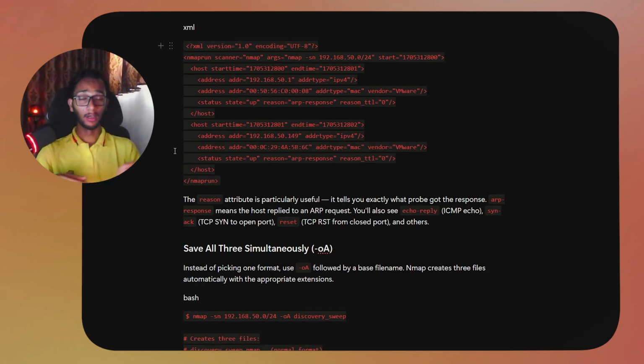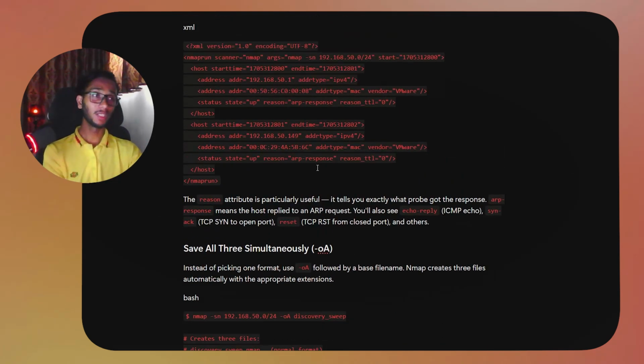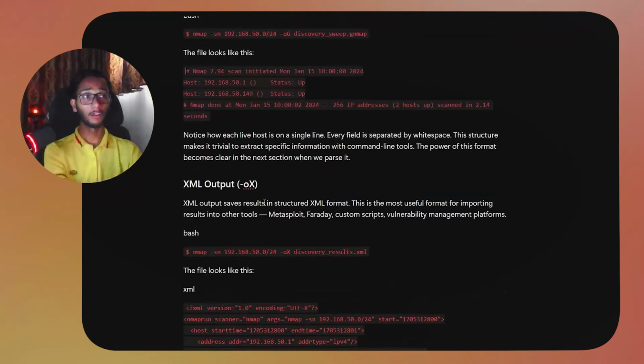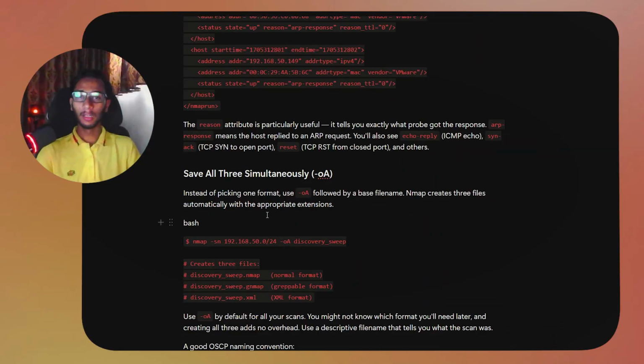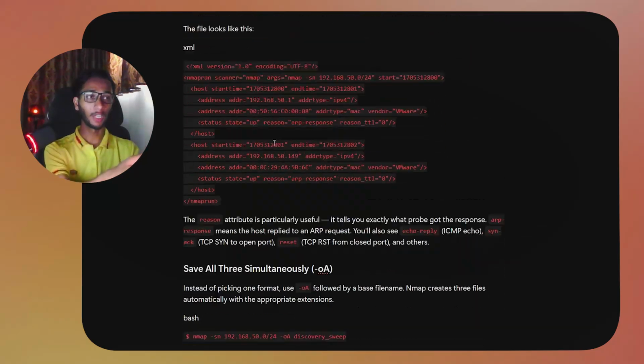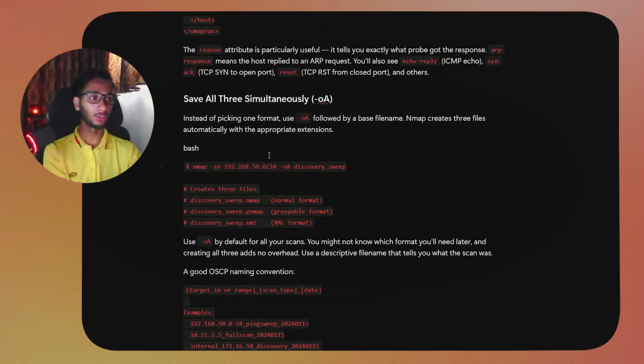And if you want to save the result in all of those three formats, what you can do is simply type the hyphen oA, and it will basically save the result in all of the three types of format that we have just talked about. And it is a better approach. Let's say later on you need any specific type of the output format, all of them will be there and you can just use them.